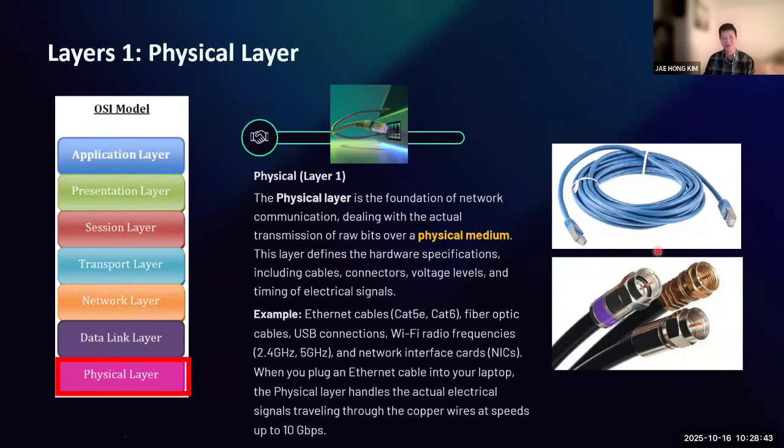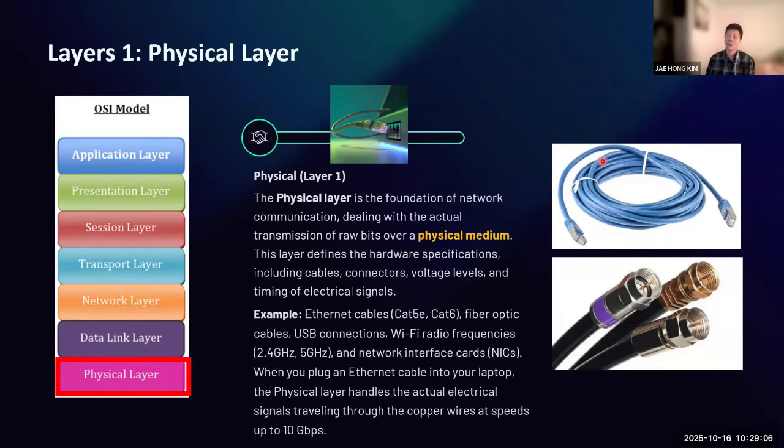As examples: Ethernet cable, fiber optic cable, USB connections, and Wi-Fi radio frequencies, etc. All those things belong to the physical layer. Let me give you an example. An Ethernet cable is mostly limited to within 100 meters.